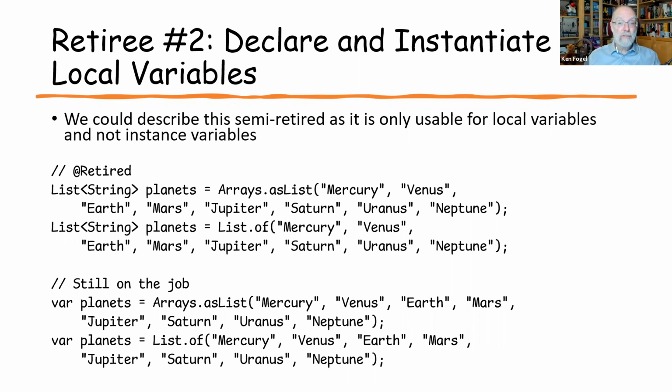And that's where our friend var comes in. Var eliminates all the need for the type on the left-hand side, right? The compiler has always known what type based on the right-hand side, so there became no need to repeat it on the left. And this again leads to the belief that Java is, well, you've got to write a lot of stuff. Gee, Python is so small, or pick a language. I don't want to single out Python, but everyone likes to say we write too much as Java programmers. Well, we don't have to.